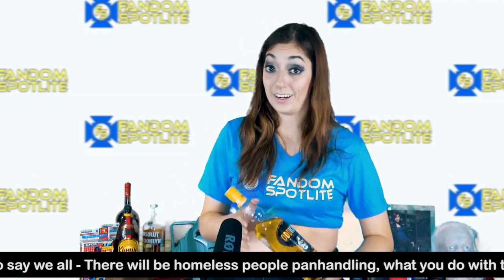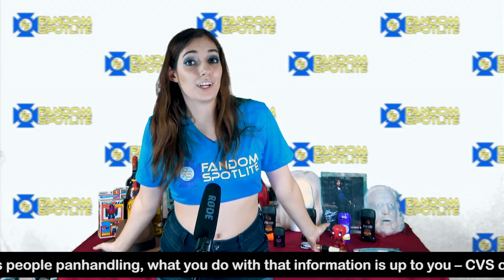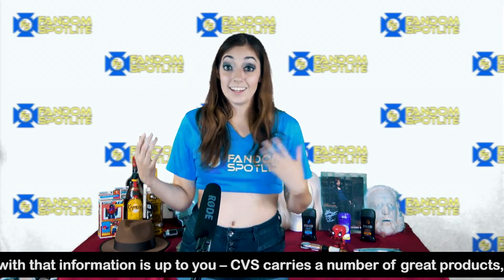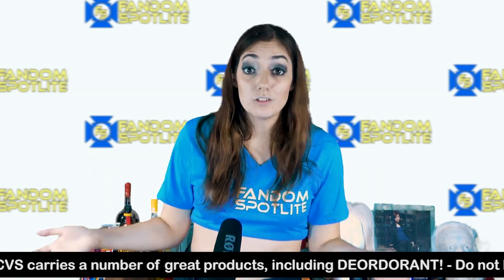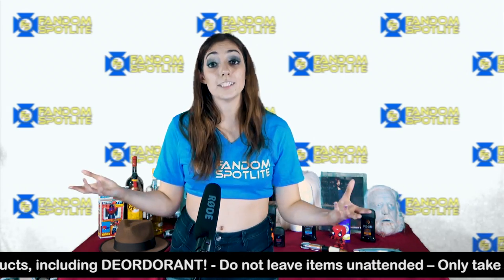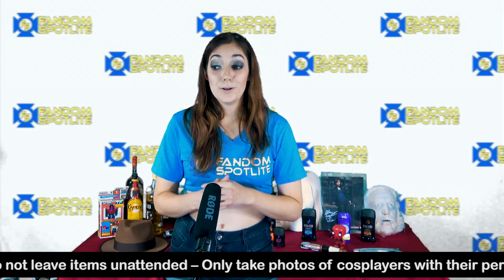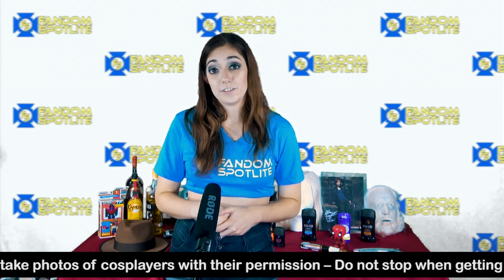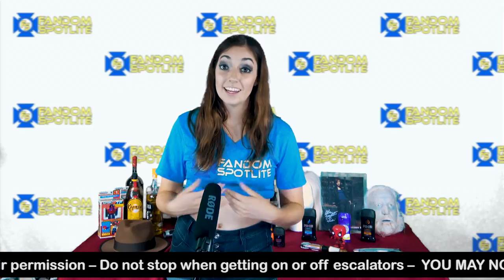We're not going to sugarcoat it — DragonCon is a party con, so there's a lot of alcohol involved after hours. It goes on 24/7, and at night pretty much everybody is drinking. Especially if you're a woman, you really want to be careful with what you're drinking and who you're taking it from. You're going to make a lot of friends and they're likely going to offer you alcohol, so make sure you're being safe about whose alcohol you drink, when, and where. If you want to drink at DragonCon, it can be kind of expensive — the bars inside the Marriott and other hotels jack up their prices, as does the liquor store conveniently located near the Sheraton. You might want to bring your own alcohol. If you're driving in, bring as much as you want, but if you're flying in, you can bring up to two bottles — check your airline for exact limits.